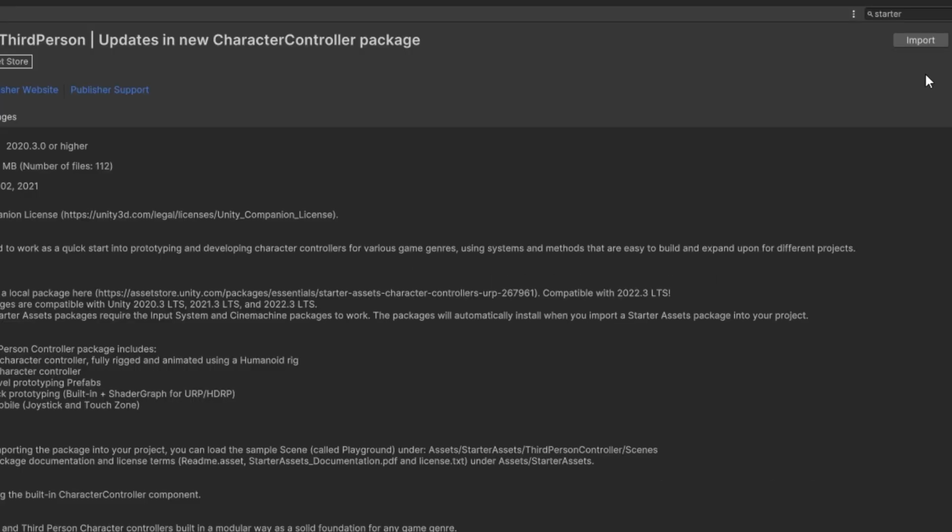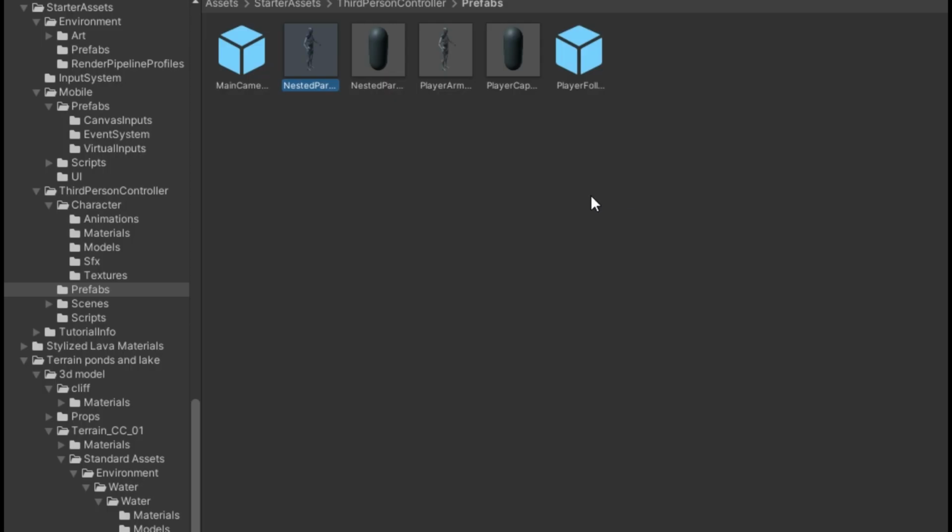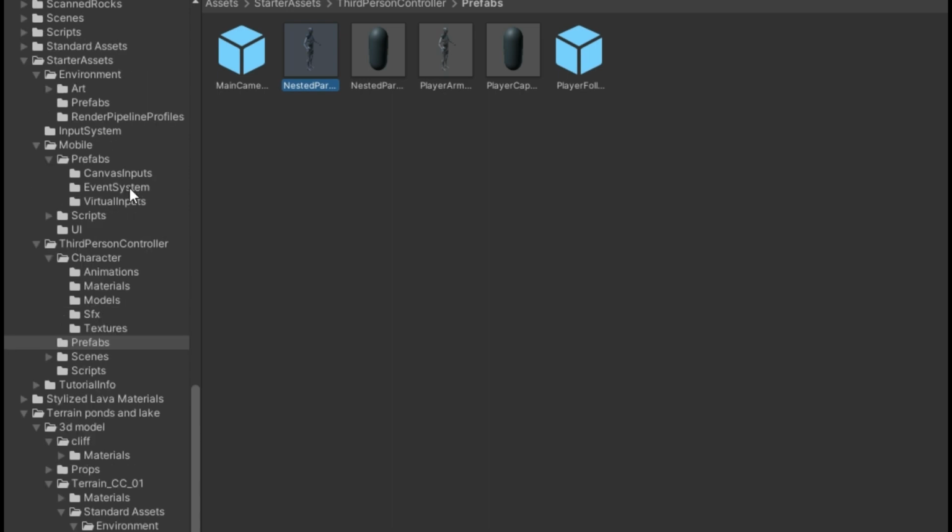Once you download it, you click on import, and you can import the package. Then you'll have the starter assets, and in the starter assets under project in Unity, you can double click to see what it will look like.